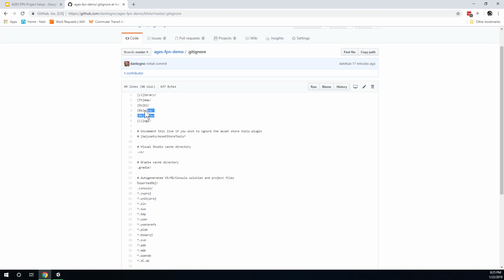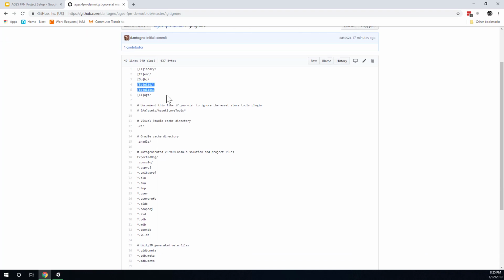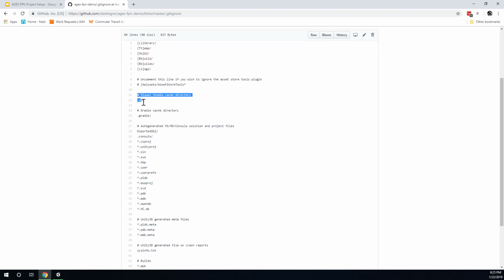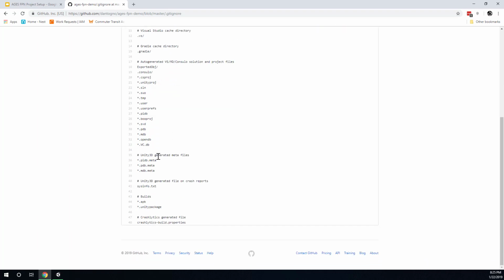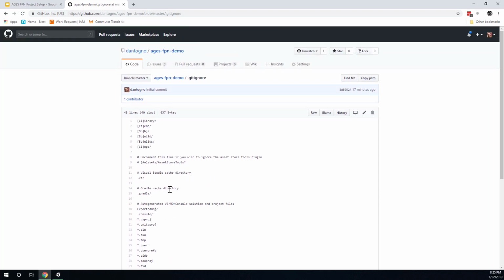So your library is gone, you don't want your builds in there, the temp, etc. All of the Visual Studio stuff that you don't need in a Unity project is ignored by default here. Basically all the generated files are ignored.